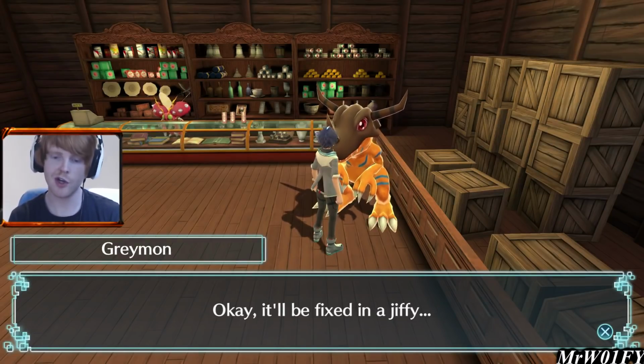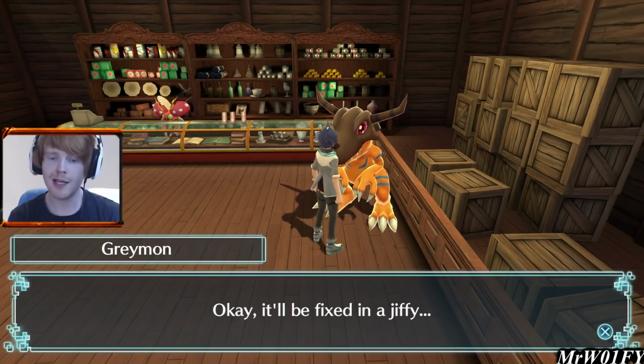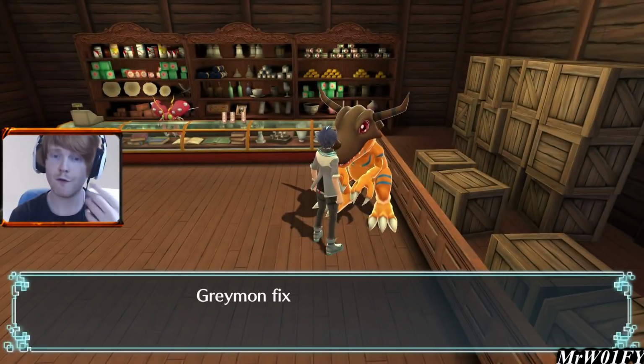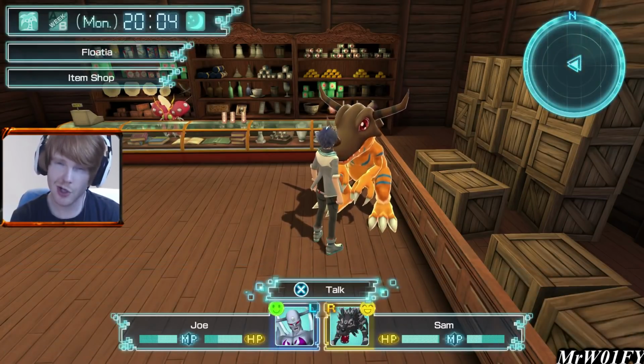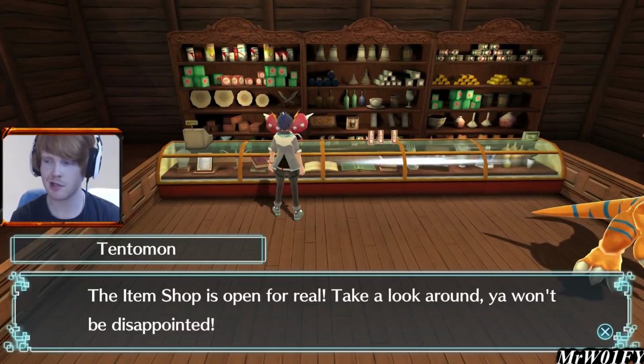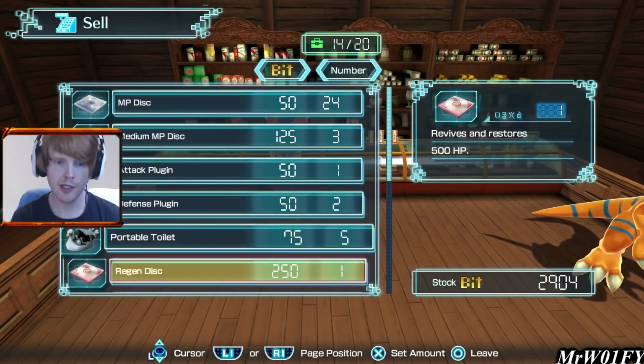Now obviously that's not a good idea to do, but if your durability drops below 1 and you come back here, Greymon, instead of fixing your tent for free, he'll actually charge you some money. So I was gonna show you guys that, but at the same time it doesn't really make sense. Maybe at some point I will, but let's sell any items that we don't need here.